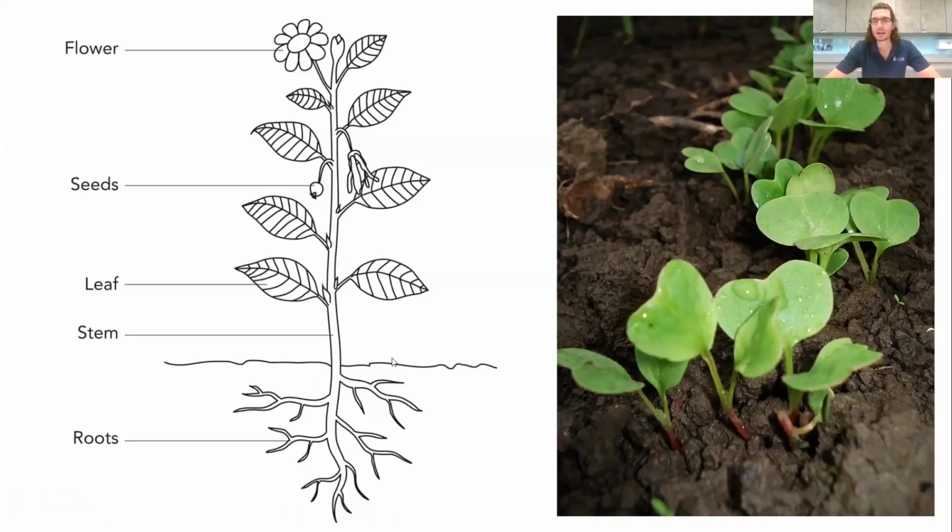All right, and then lastly, we have our roots. This is going to be our underground plant part. And this is important too for a number of different reasons. So we think about roots being really important because primarily what they're nice for is being able to take up water and nutrients from the ground. And that is really important because they need that water, again, for photosynthesis and also nutrients. So nutrients support the growth of a lot of different plant structures, such as the flowers and the leaves.